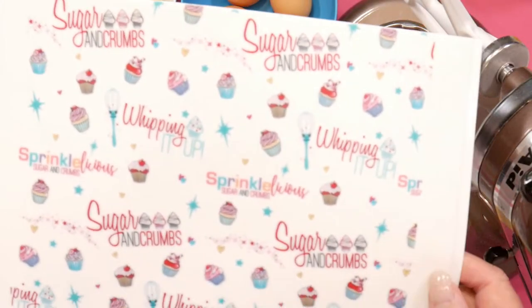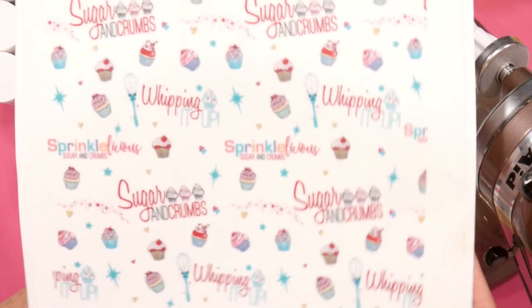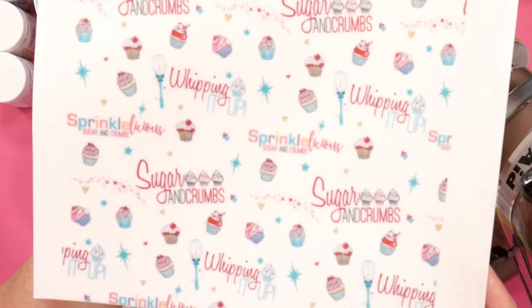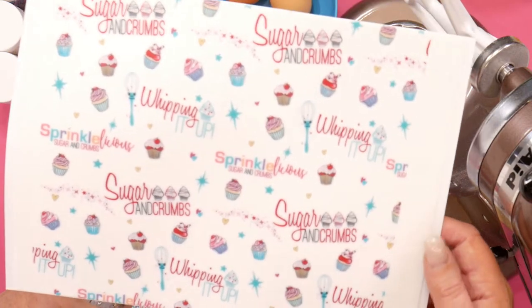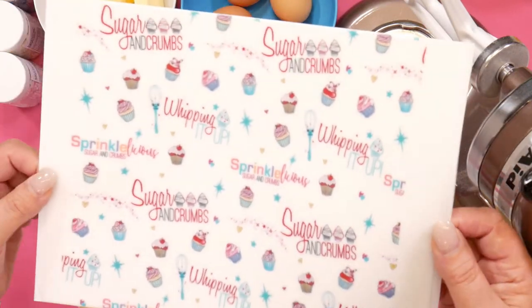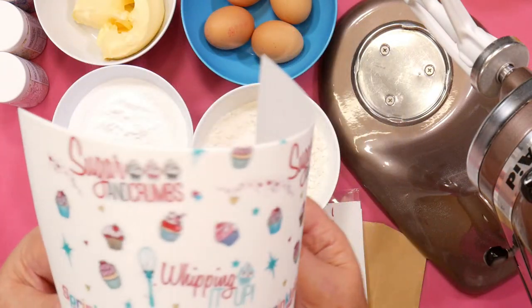So this is going to be our image, and this is our new apron design as well. The Sugar Sunday girls say that my apron should be ready at the end of the month. They've had the material made, or it's being made at the moment, and they're making the aprons. I don't know where they are, but I thought I would show you this because I'm just going to cover the outside of our cake.